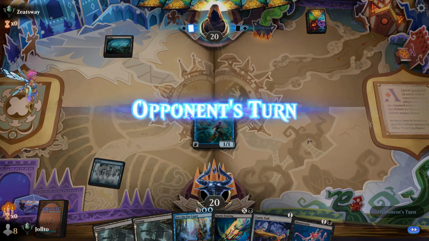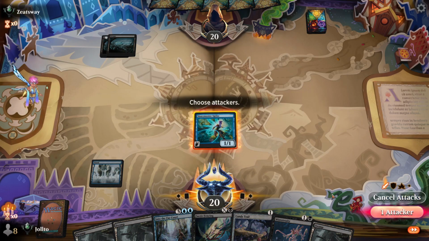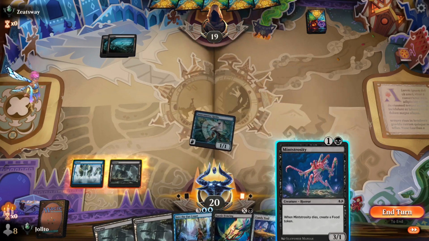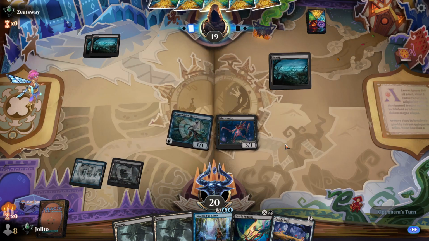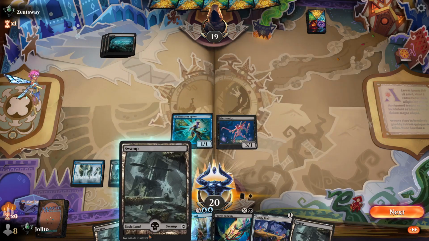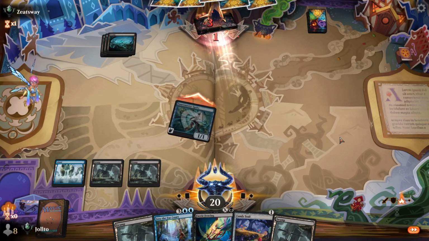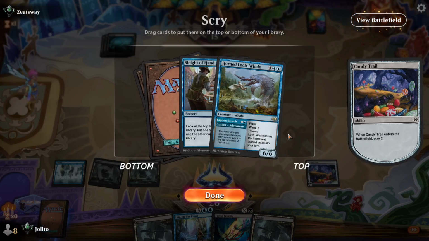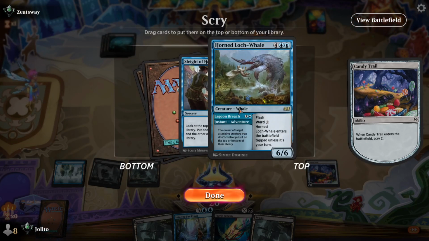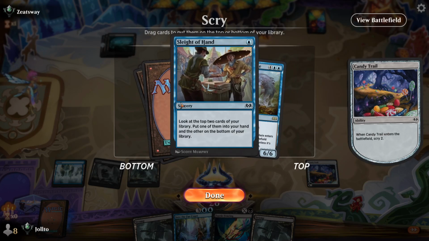Next one we can Monstrosity, and from there choose whatever we have to do depending on what the opponent plays. 3 mana pass. Okay, so we will play Candy Trail and just hold the removal spell. Scrying. Ooh. Both hands are good. I can keep both on top.